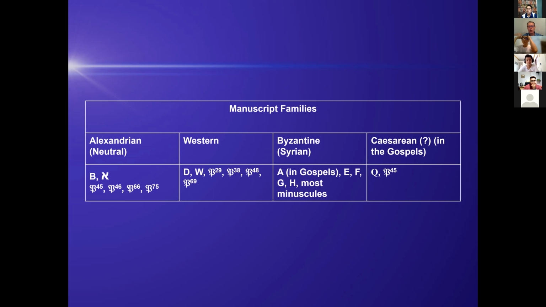There's the Byzantine, also called the Syrian reading. And this family goes back to around AD 350. It's polished, it has smooth readings and conflations, and eventually it became the major text family of the Eastern Church. But it's clearly secondary. It's not original. It has been modified from the Alexandrian. The text has been reworked to make it better. Rather than preserving rough readings, difficult readings, it's been smoothed out to make it flow very smoothly. This is the text group that lies behind the Textus Receptus, which the King James is based on.